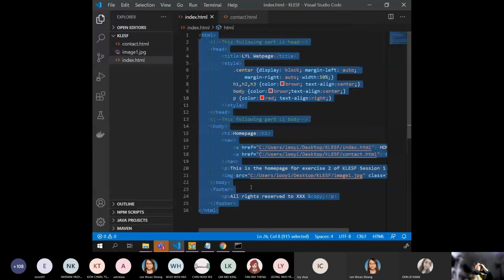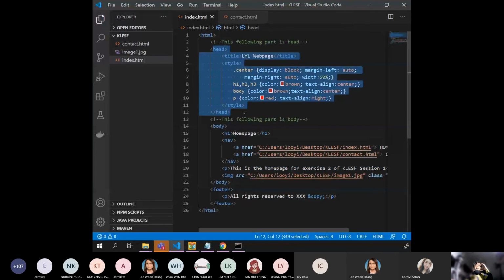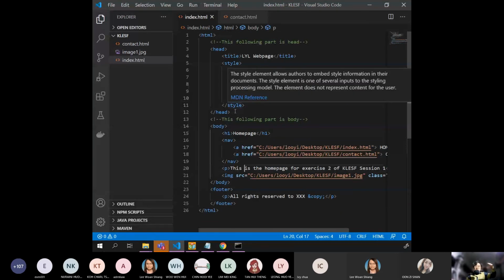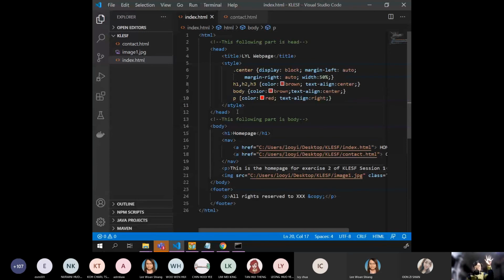Okay. And then the third rule, when we see this structure itself, what comes to our mind is that now we have head, body, then you see footer. When you put this up here, it will appear up there.